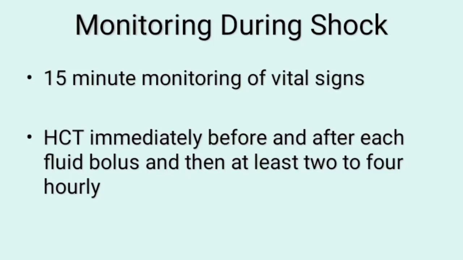Monitoring during the shock is 15-minute monitoring of vital organs, with hematocrit checked immediately before and after each fluid bolus, and then at least every 2 to 4 hours. So if a patient with dengue hemorrhagic fever comes in shock state and you give him a bolus, then monitoring will be 15-minutely, and hematocrit immediately before and after each bolus of normal saline should be checked.